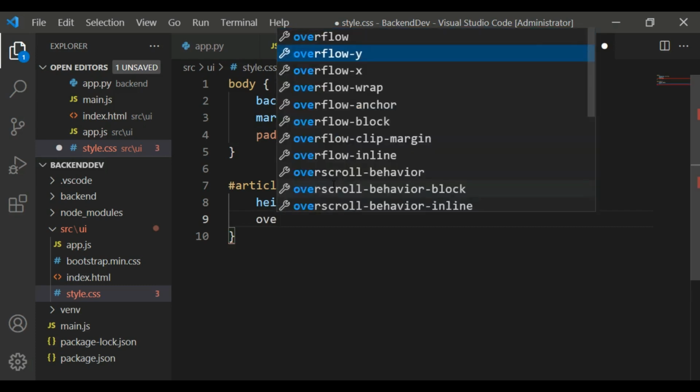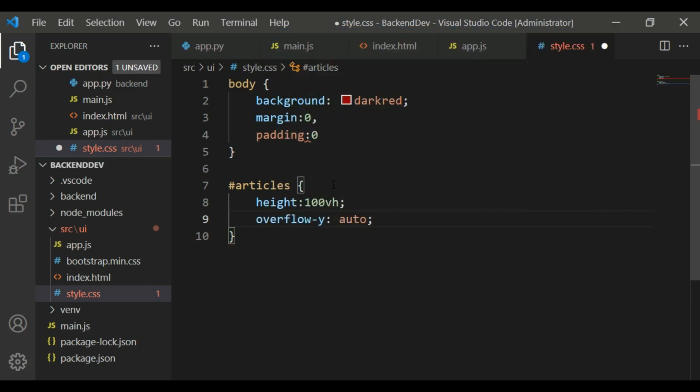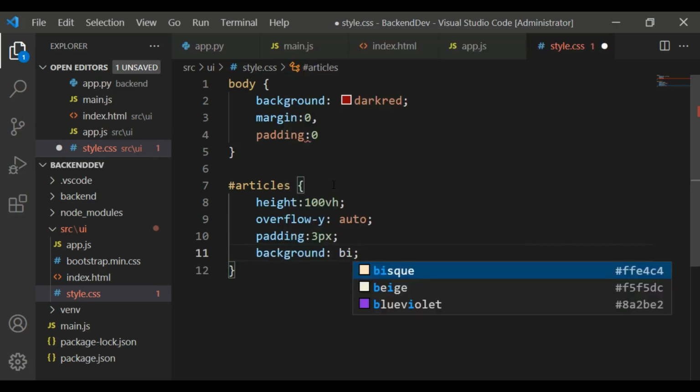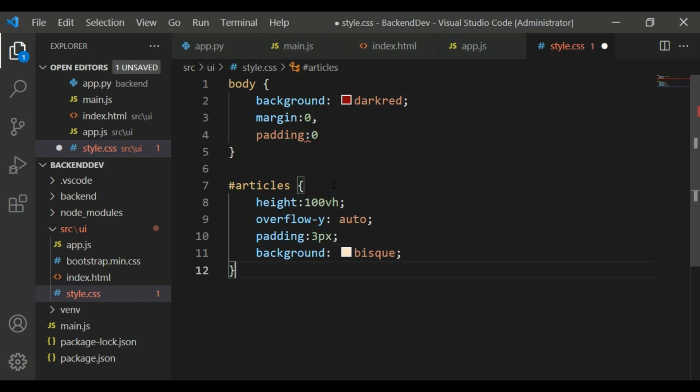So overflow Y to auto. We can just say a padding of 2 pixel, or we can say 3 pixel, and we can add a background, and this color should be good. And also we can target our main form, and let's just add this background color also in here.